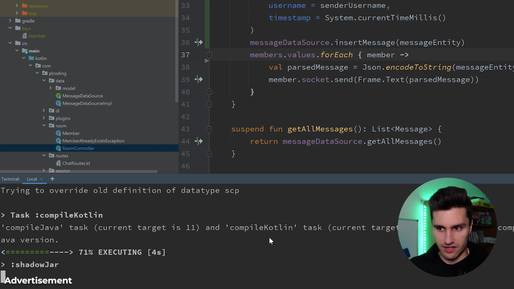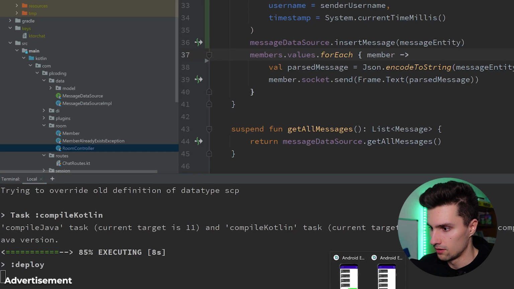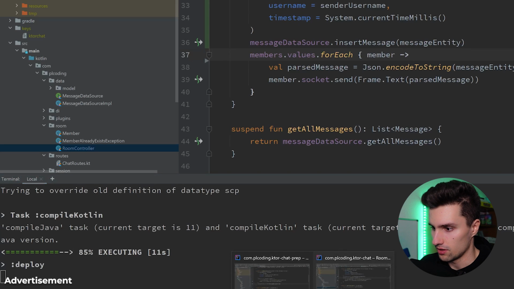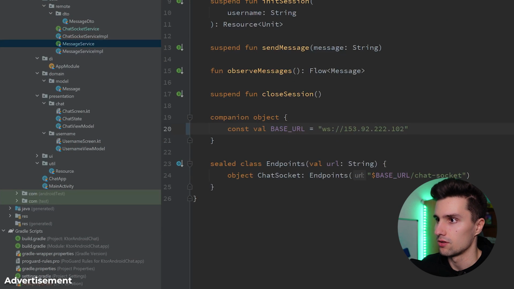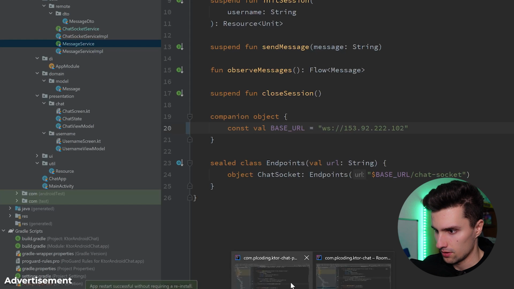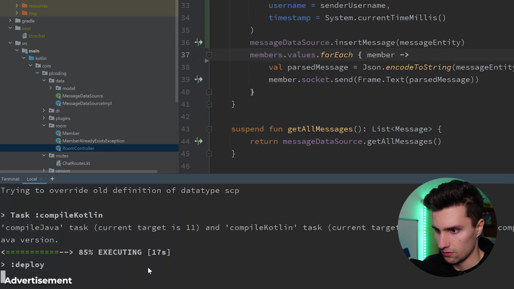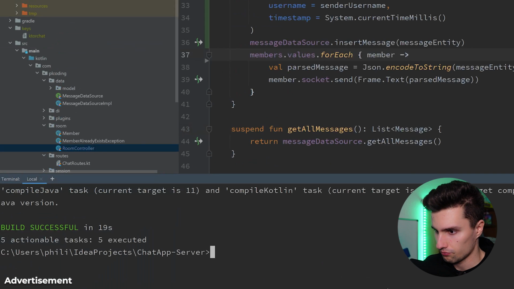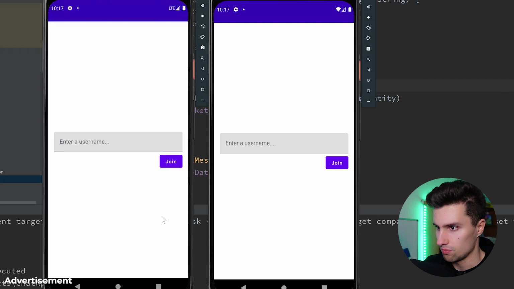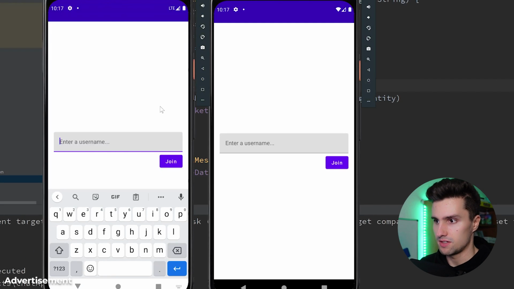We'll wait until that is actually finished here. And we can also already relaunch our app here in Android Studio. Take a look here if everything is successful. It is, so it should be applied now. Of course, we will still see the current messages twice because they are saved in the database.